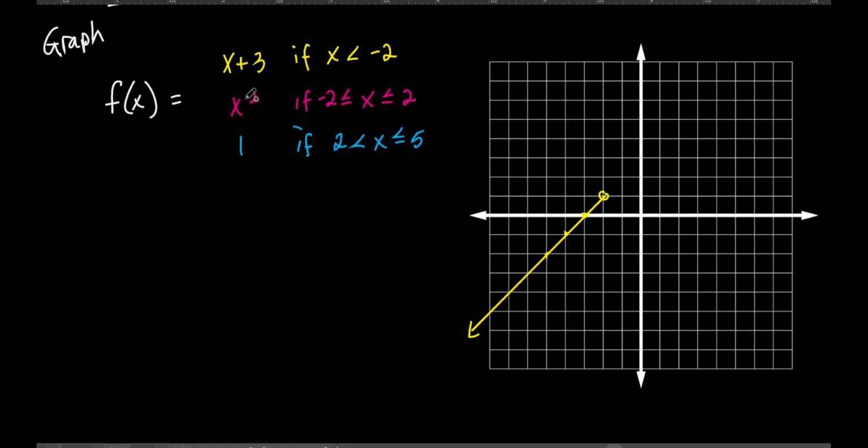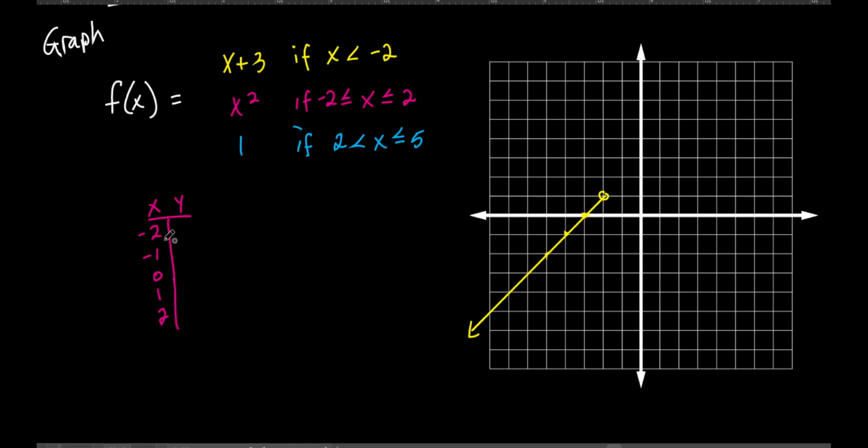Let's do the same thing with that x squared thing. So let's change that color. So x's can only be between -2 and 2. So if you wanted to, you could do this little table. If you're not familiar with the x squared graph, you could go x, y. So my x's, could I put a -3 in for my table? No, because -3 is not between -2 and +2. So just like I did before, here's some integer numbers. I can't put anything less than -2, and I can't put anything bigger than +2.